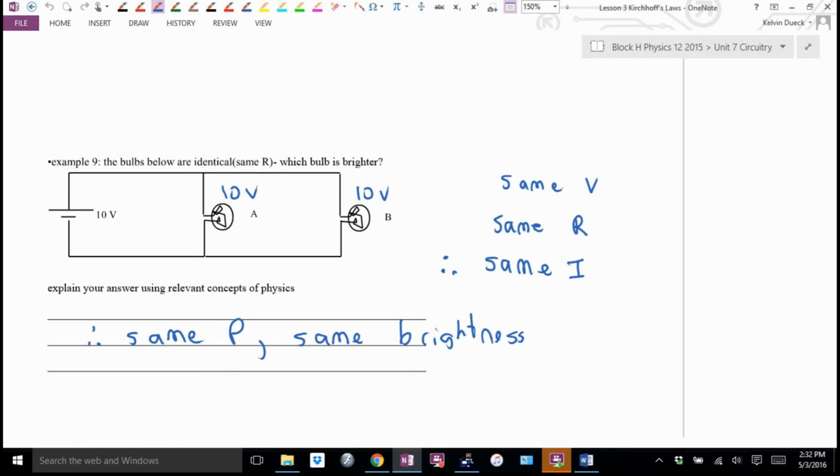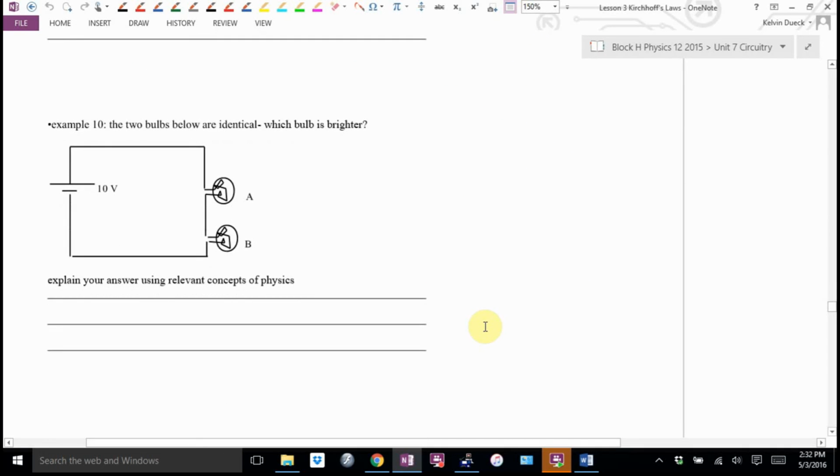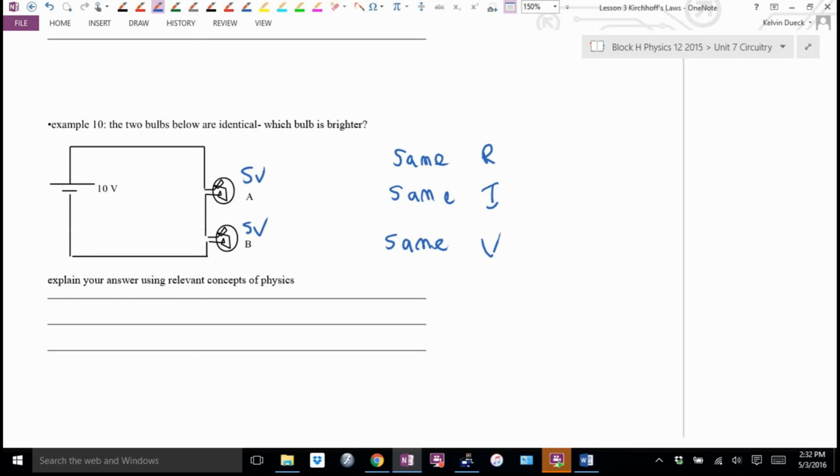What was that, Clay? B is going to be dimmer than... Let's see. Bulbs are identical. So if they're identical, I know same R. Yes? What can you tell me about the current going through them? Same I? Yes? So what can you tell me about their voltage if they have the same I and same R? In fact, I can even be more specific, 5 volts and 5 volts, but same voltage. If they have the same voltage and the same current, what can you tell me about their power? What can you tell me about their brightness? Have I convinced you? So your initial guess was wrong, but we've reasoned our way to the correct answer. Therefore, same P, same brightness.